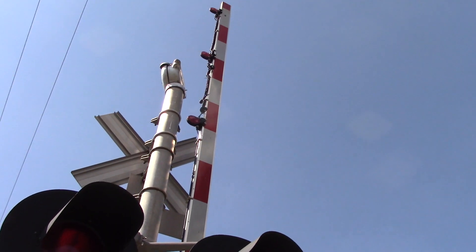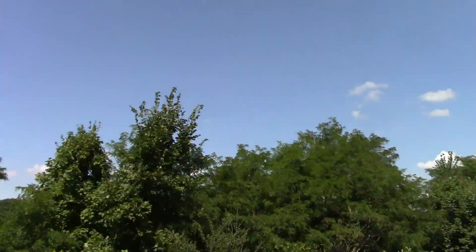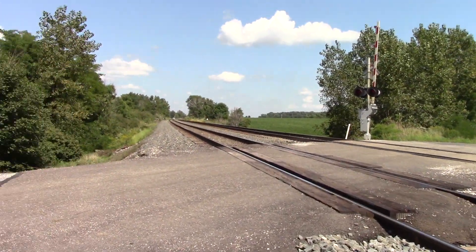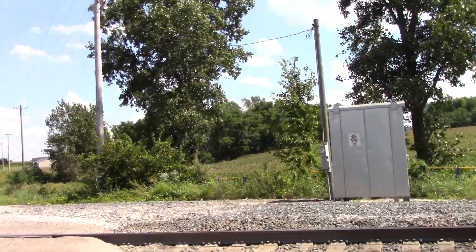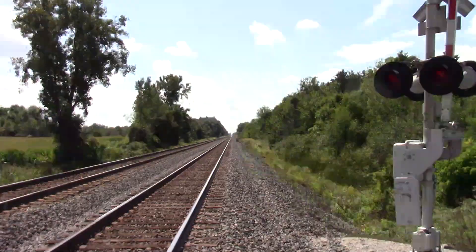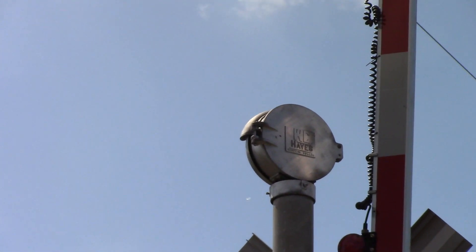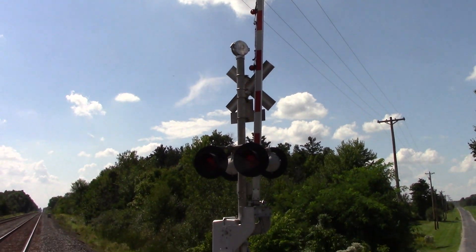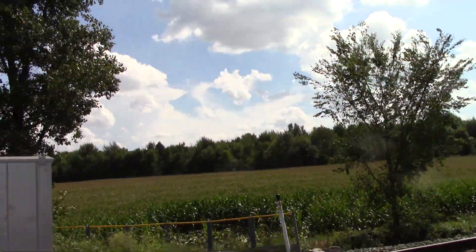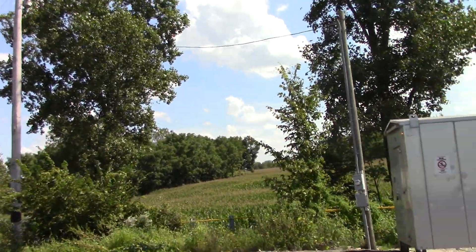The gate here has the newer gate striping with 4 inch Ricoh LEDs. The bell here is a WCH mechanical bell, which oddly enough replaced a GSE bell sometime last year. CSX seems to reuse a lot of mechanical bells along this line, which is a good thing to see.